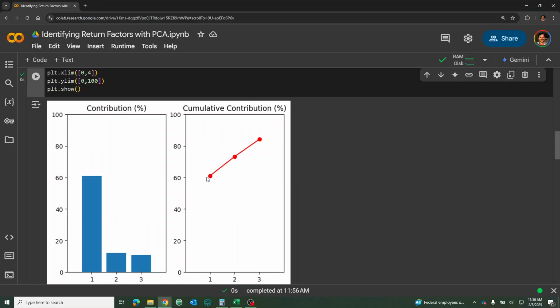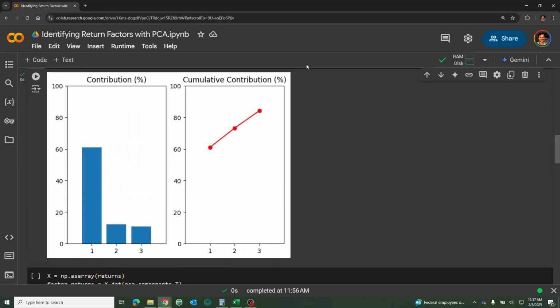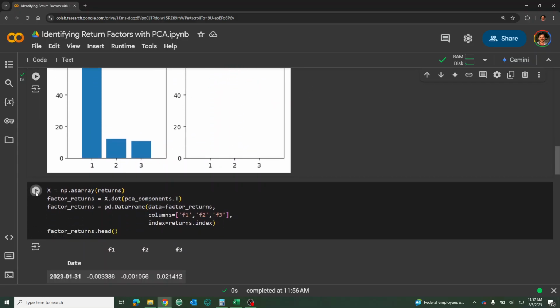So you can see that when we stack all three of these on top of each other, there's this nice grid right here. So between the three components here, you can see it explains the variances. Number one having the most, but cumulatively we get up to over 80%. These three factors contribute to the variances in the component for returns.